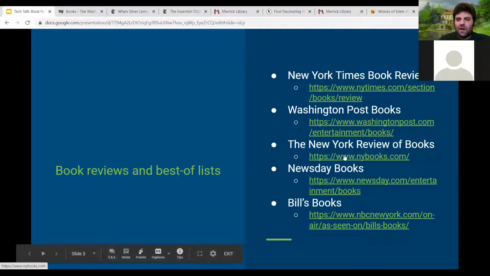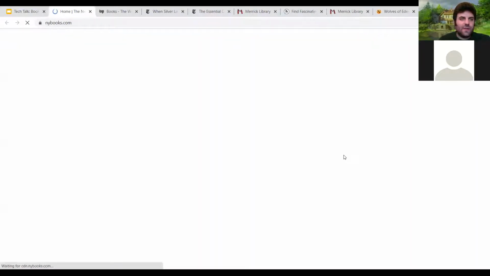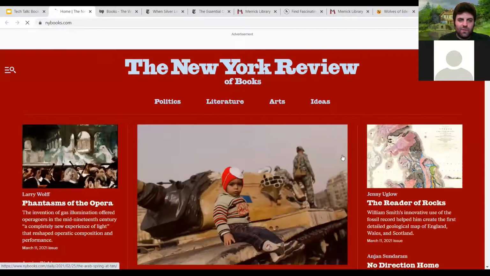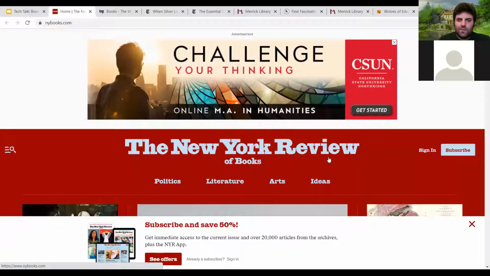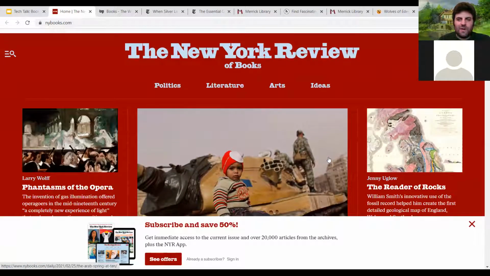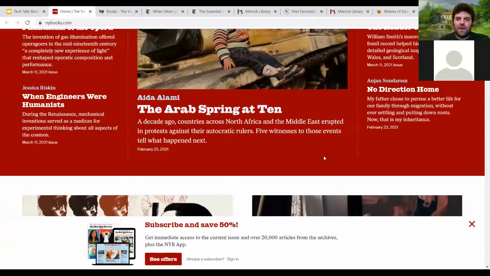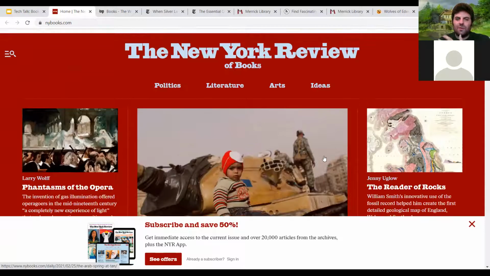This one is a little more highfalutin, I guess you could say, but the New York Review of Books is also another one that's pretty well regarded. Again, they're a little bit more intellectual. They're probably more likely to review university press books, things like that. They're really talking about literature and art and museums.